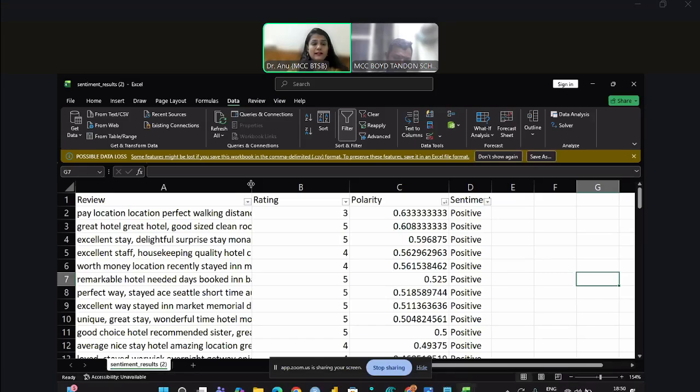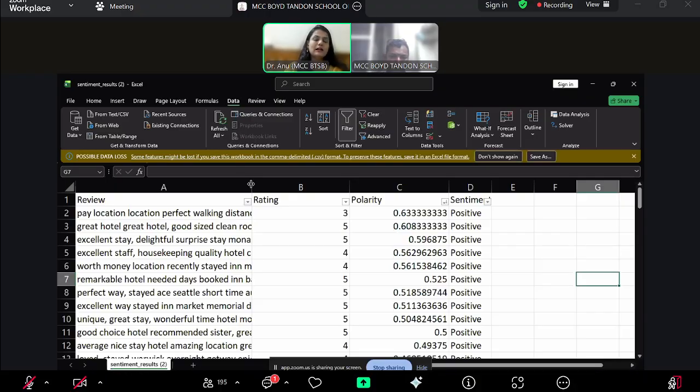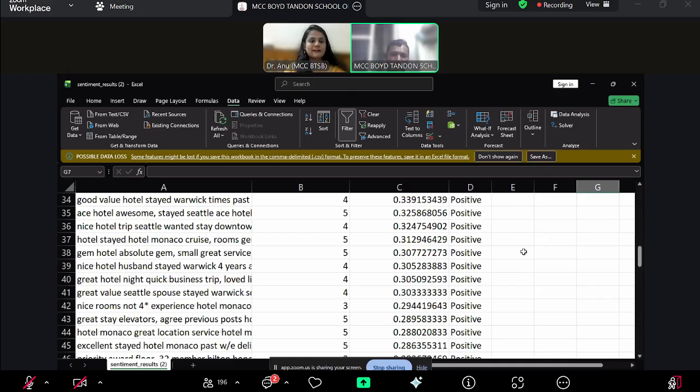Want to go for an in-depth analysis with high clarity. In such cases, we have to go for the Seaborn library. Imagine you want to forecast your time series analysis with critical stock data. In such cases, we have to go for Seaborn library, not Matplotlib. But whenever you want to go for a basic analysis like sentiment analysis, or whenever you want to cluster, like k-means clustering, in such cases, you can go for Matplotlib.